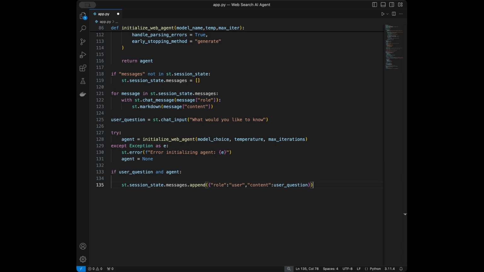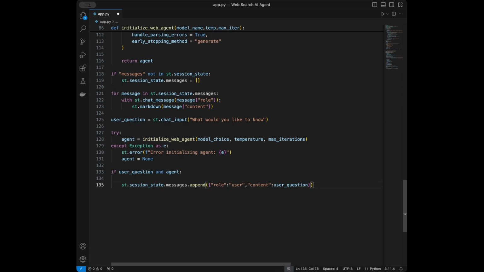So we are checking the user question and agent in here, so it only works if they are both true, which means that they both were created correctly, because we are using AND. It checks both conditions.